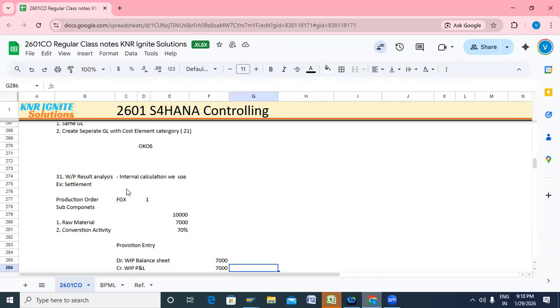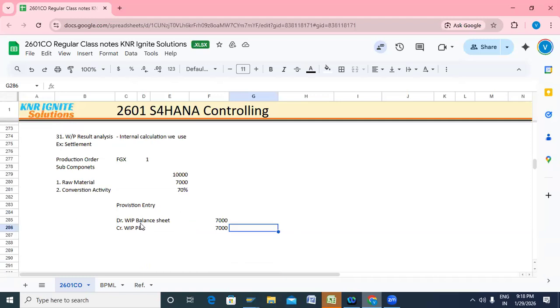This category, when we are talking about category 31, hold on one second. So this 31 category which we are talking about is only chart of account data. Once we create this, we will create only the chart of account data, and the settlements, the GLs, how we do settlements, everything we will see in product costing. This is the main concept of how you will perform these kinds of settlements.